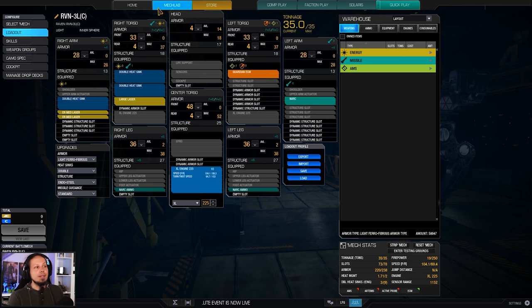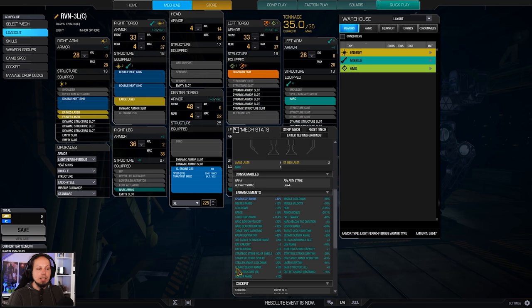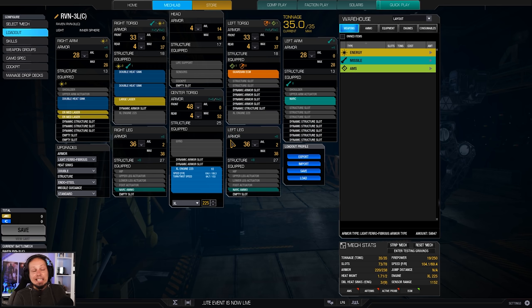So we take the Raven 3L, because that's the one with the NARC quirk. It has an extended range, IS NARC beacon range of plus 100, and that's the thing that we're going to be using today. We also have higher missile velocity and less missile cooldown, so we can do that quite often, although you don't necessarily need to do that.